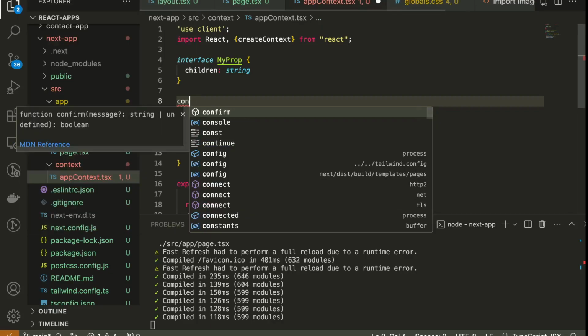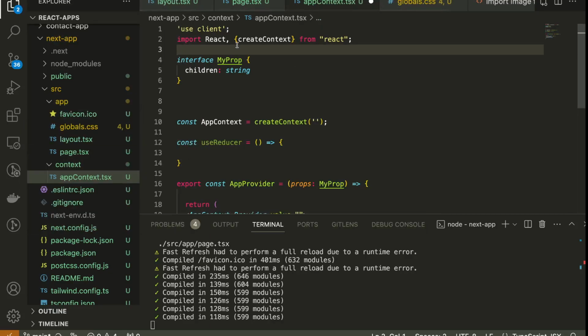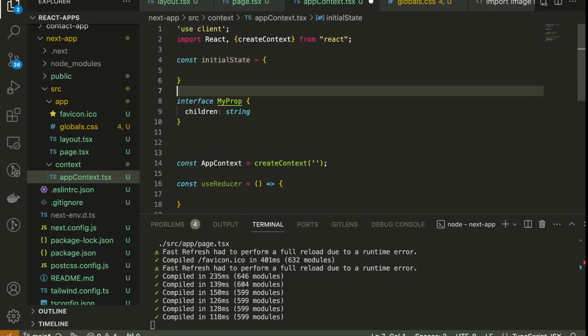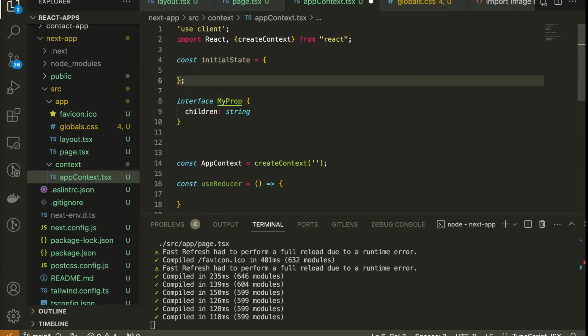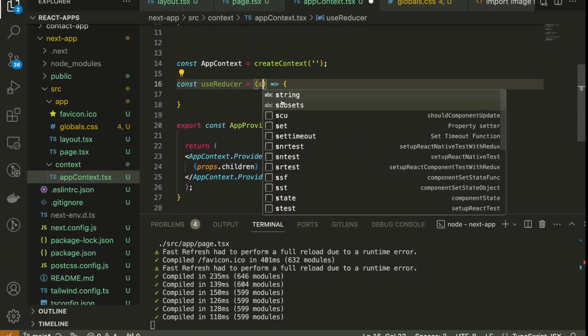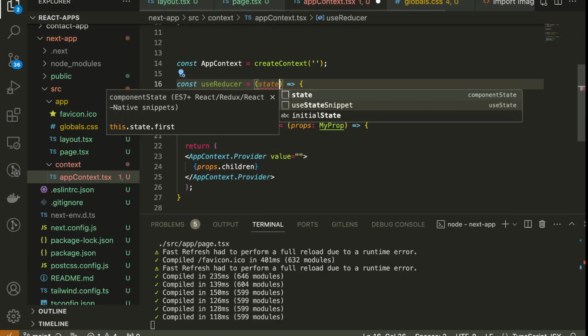So const, you can define it on top here, before this interface. Const initialState. It's an object. I don't know what the initial state is going to be. So this will take in our states.